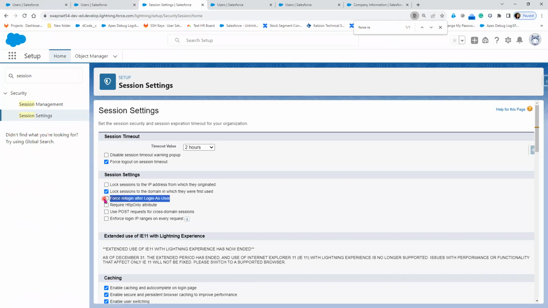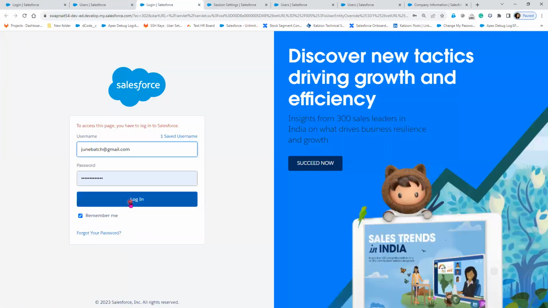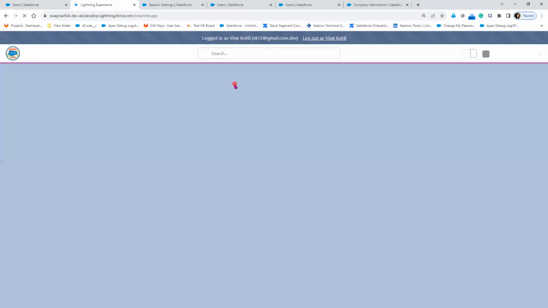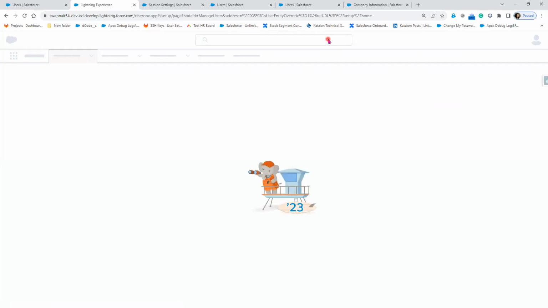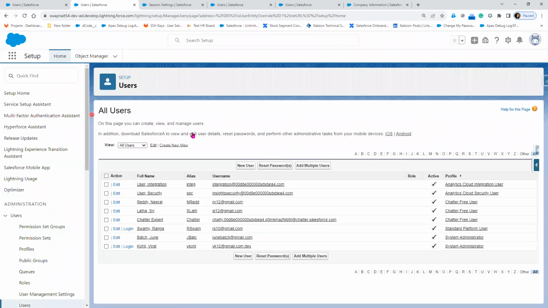In session settings, if you enable force re-login after login as a user, then if you try to log in as another user and click on logout as Virat Kohli, it will be automatically logged out.